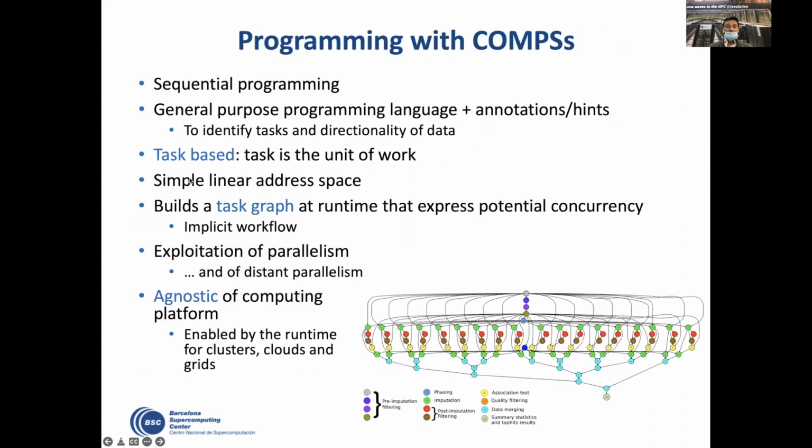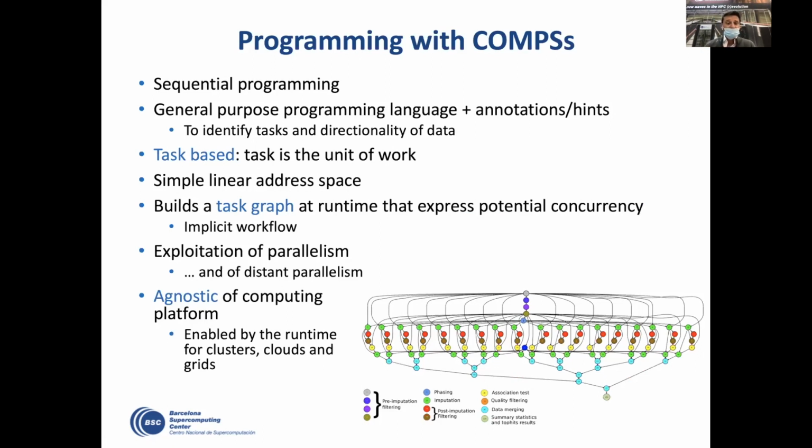So what is a task when we program with COMPSs? The idea of COMPSs, as said before, is that you don't have to learn a new programming model or a new programming language. The code of the user is still sequential, so you don't have to think as you do when you use MPI.